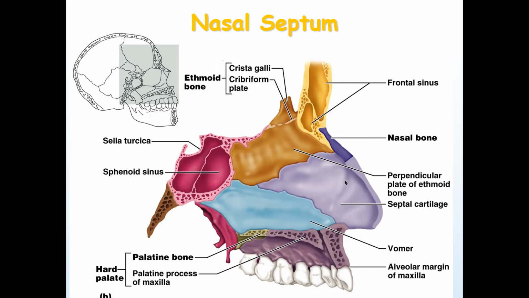Now, the septum, as you know, just like the septum in the heart, is there to split a structure, right? So the septum in the heart splits the ventricles into left and right. So the septum here is going to split the nasal cavity, the nasal passage, into left and right nostrils, right? So here's the septal cartilage. So this is one nostril here. And of course, on the other side, you have the other nostril, right?